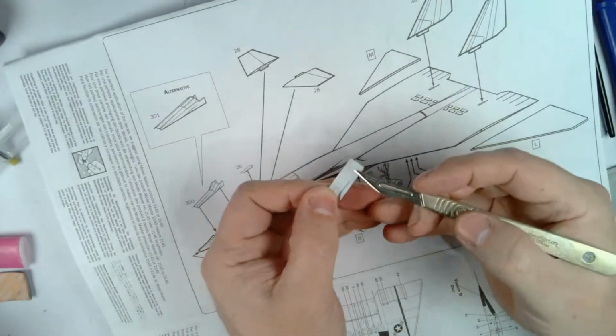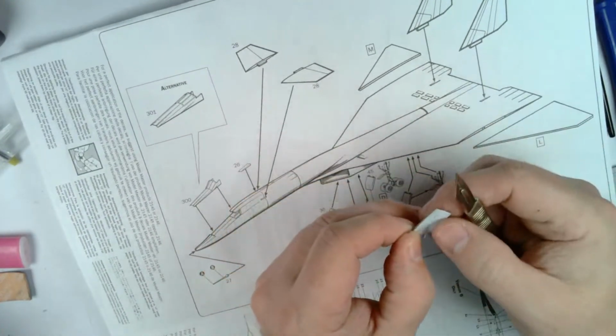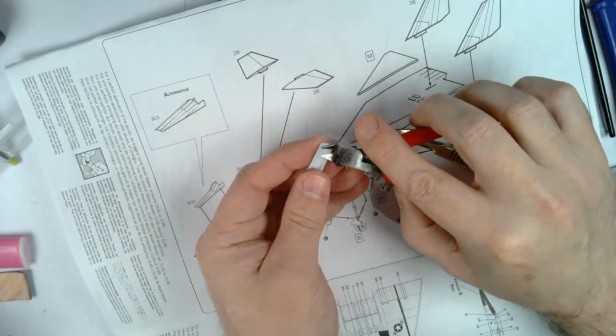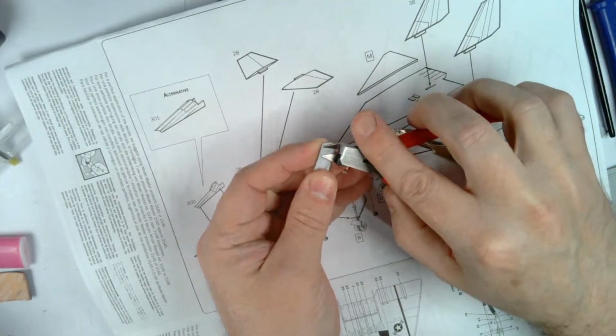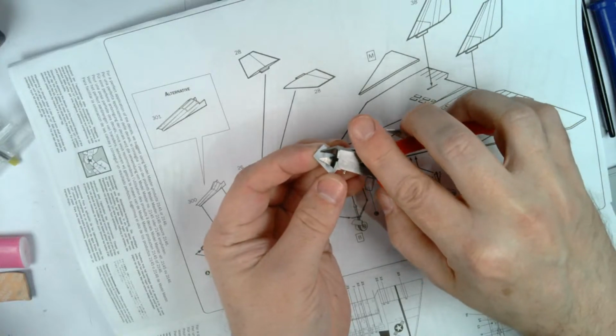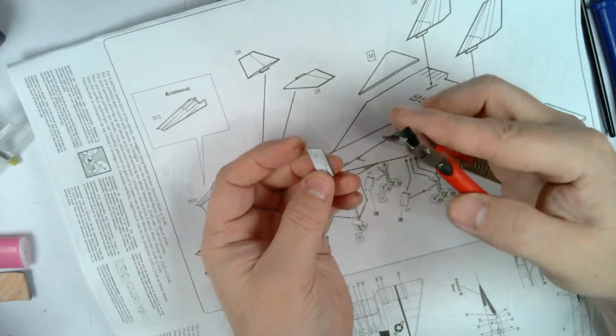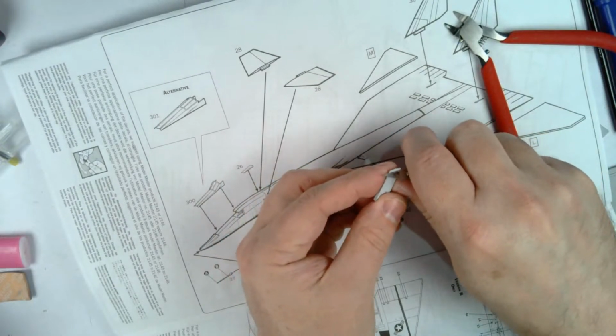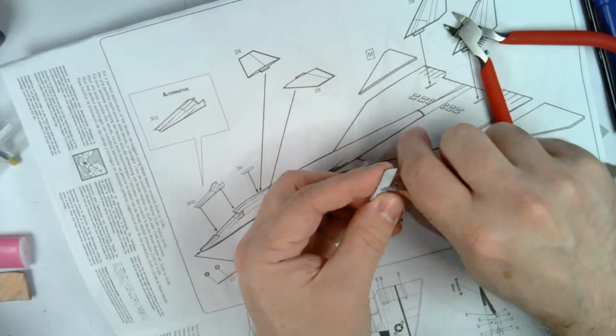I mean, this is very AMT. These are huge. Let's just see. These are positive ejector pin marks that you can actually cut off with single-bladed nippers. That's crazy.